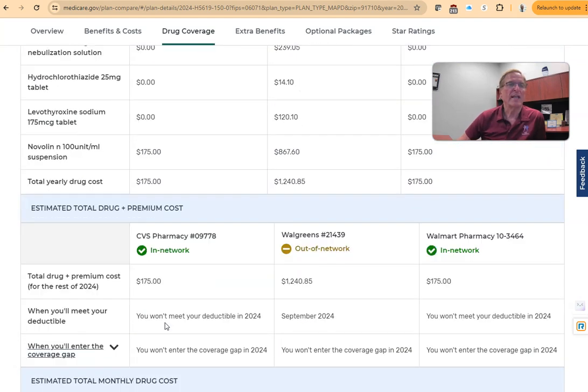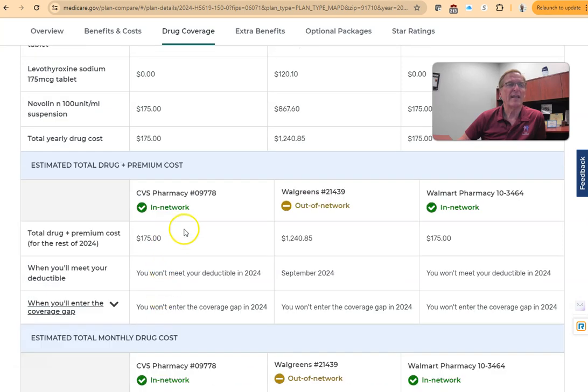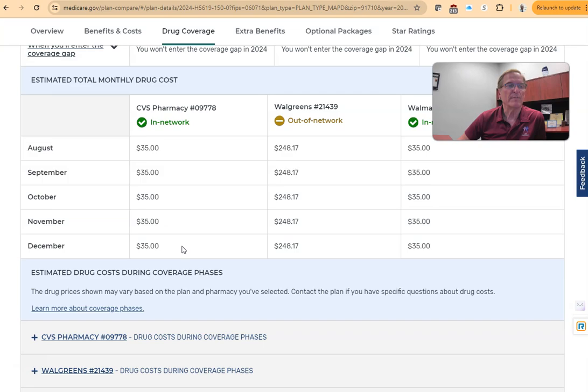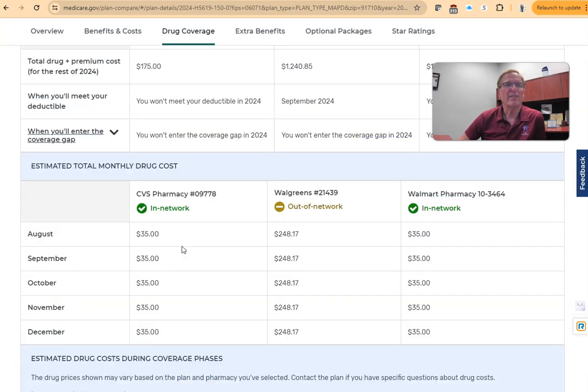They go down here and show you the in-network benefits, and it says that I won't meet my deductible, so basically it shows me my copay, and I won't hit the out-of-pocket maximum this year. So this gives me a lot of good information.